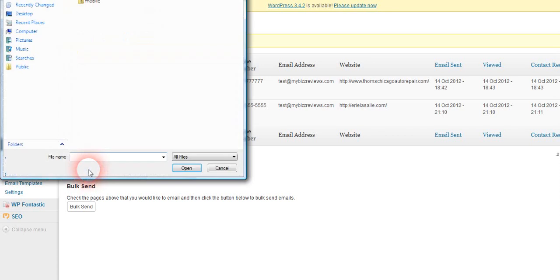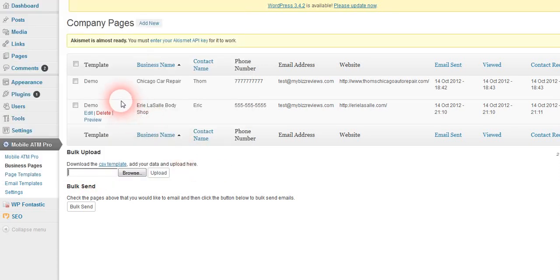See this bulk upload? You can upload a CSV file, put business name, contact, phone number, email, website, an example website, and all this stuff. Bulk upload them, and it'll create all of them. And then you can auto-check all of them and click bulk send, and it'll bulk send all of them. So you can pay somebody, an outsourcer, a couple dollars, have them grab 100 businesses, put them in a CSV file for you. All you do here is click browse, upload it, check them all, bulk send, and it'll go through and send all these. We got throttling on it. And, yeah, it's crazy.